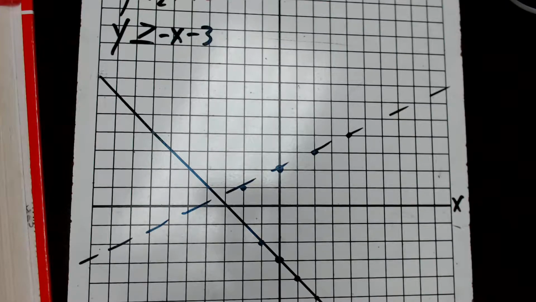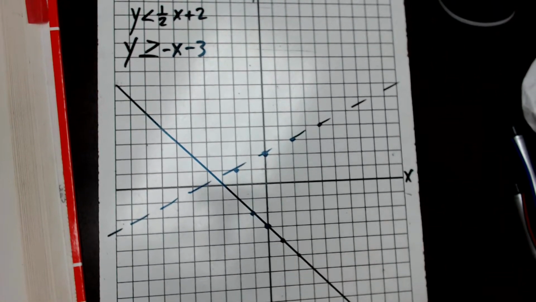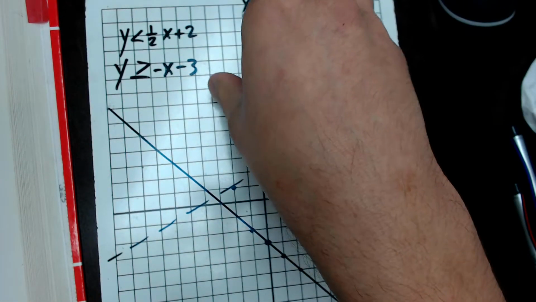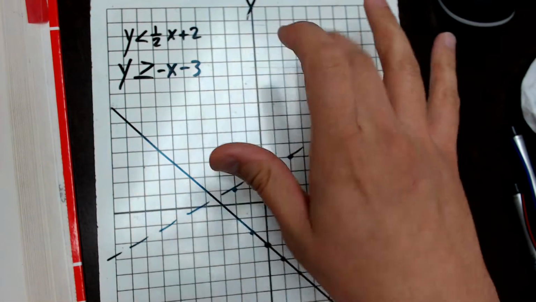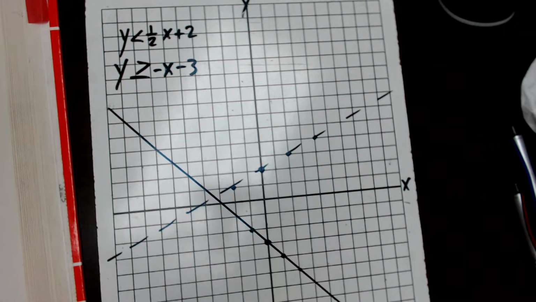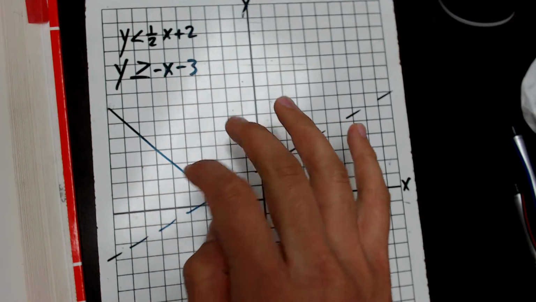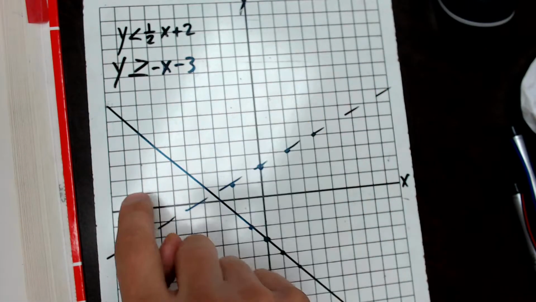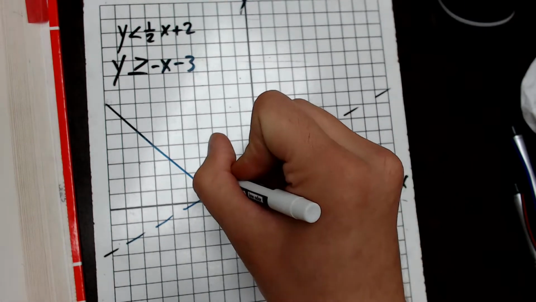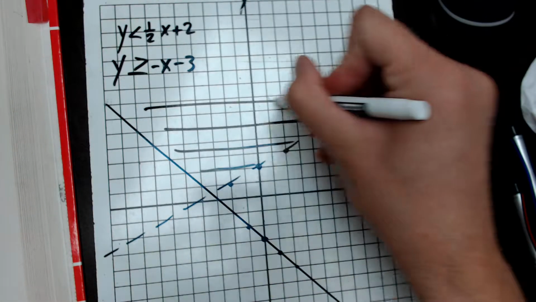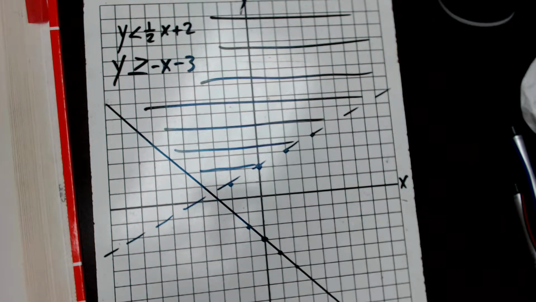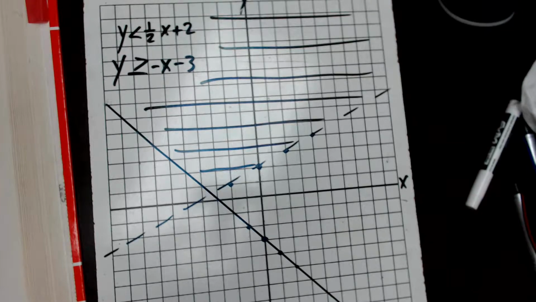Now the question here is, which portion do I shade? So if y is greater than this line, I have to shade above this line, right? So I've got two options, here or here. But y also has to be greater than this line. So the only option I have left that's still above this line is this right here. If I go over here, I'm now below the second line. So I'll shade that just like this. And I know that that's the portion that satisfies the graph. That's it for this lesson.